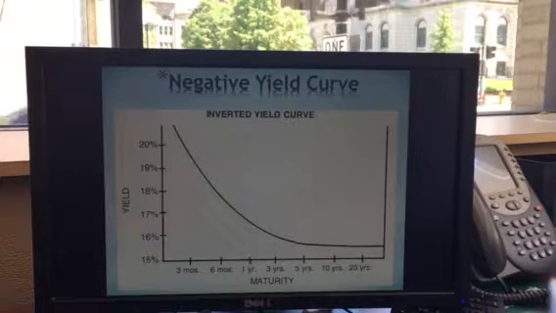This is the opposite. So this is a negative yield curve or an inverted yield curve, and this one obviously is downward sloping, and the important thing here is they don't typically last very long. So one example of this would be one point in time the United States began to pay off their 30-year debts, and that lowered the rate of those securities knowing that they'd be paid off soon.